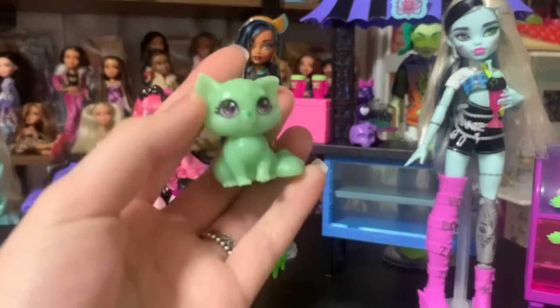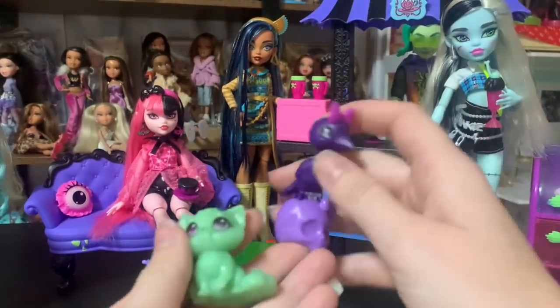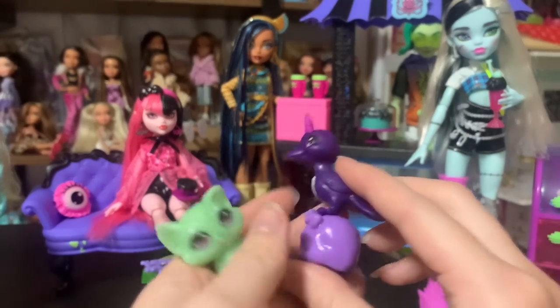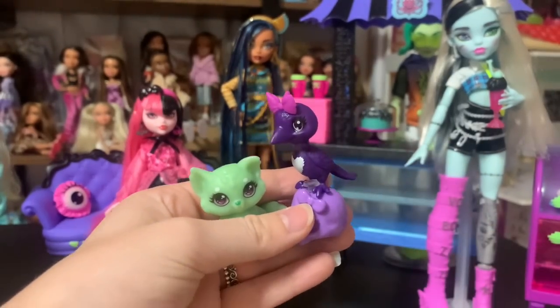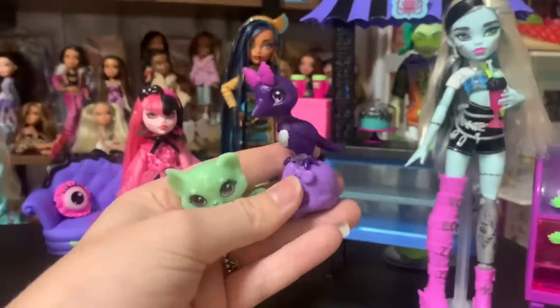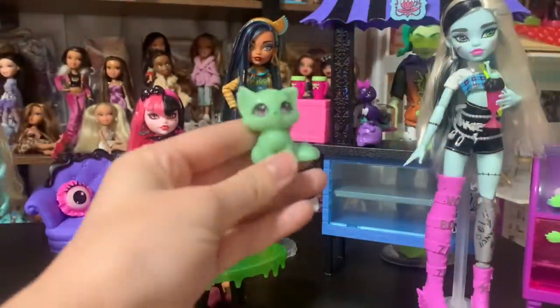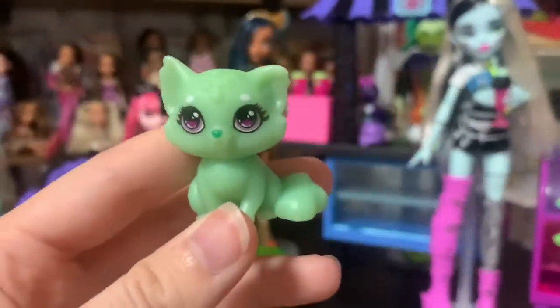I love this guy. Okay, so, I love the pets. I'm really excited about the pets. These random pets that aren't affiliated with any specific monster get me really excited. I hope that we can get, imagine, pet blind bags. They do it for Barbie. I would die for that. And we would get more like Gooby.